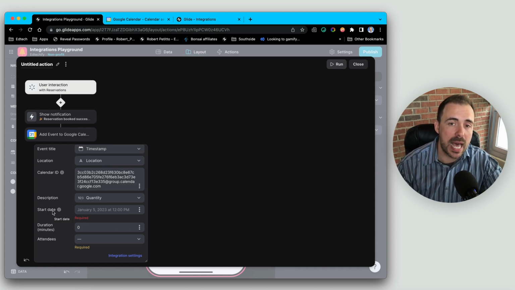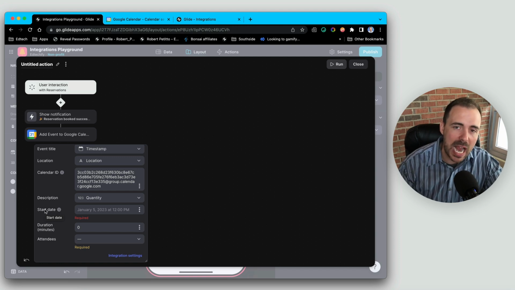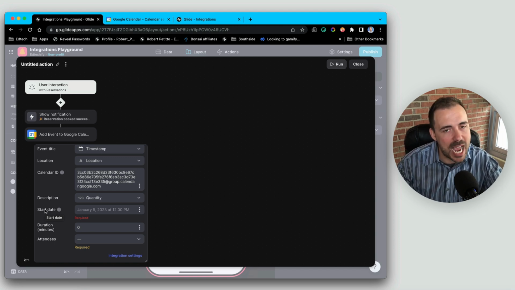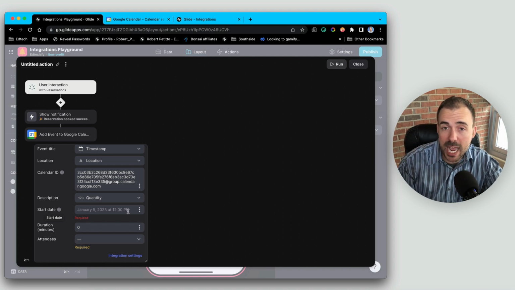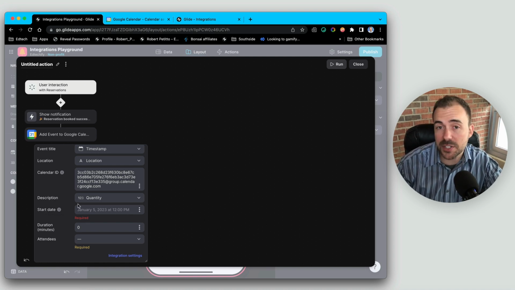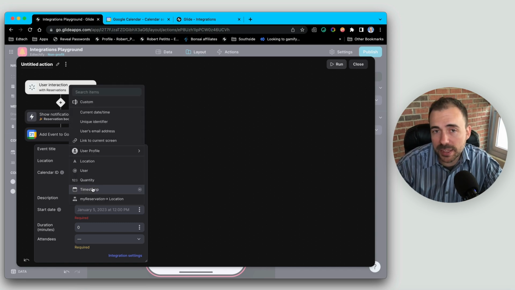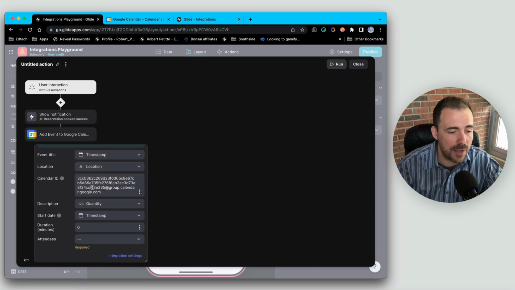What I love that Glide did was allowed for the input of a date time column for this field. Previous to this integration, if you wanted to leverage Google Calendar within a Glide app, you had to convert that timestamp to an ISO timestamp and get it perfectly correct in order to pass that value along to create the event. You don't have to worry about that anymore. As long as it's a date time field or date time column, Glide does all the magic on the back end. So I can hit the triple dots here and just choose that timestamp that they chose that they want to have that reservation.